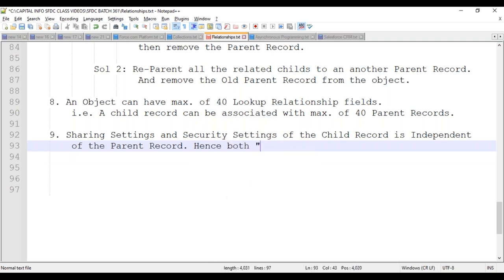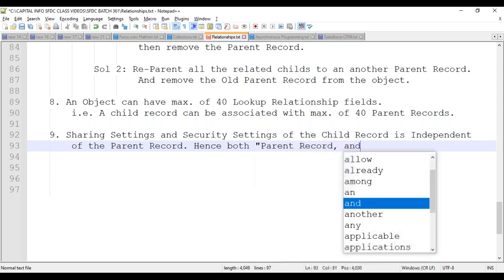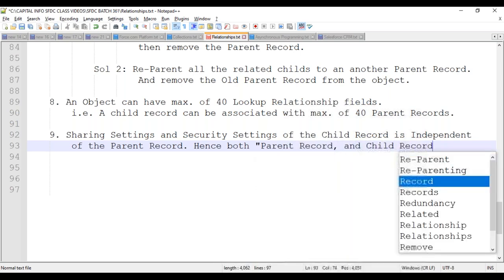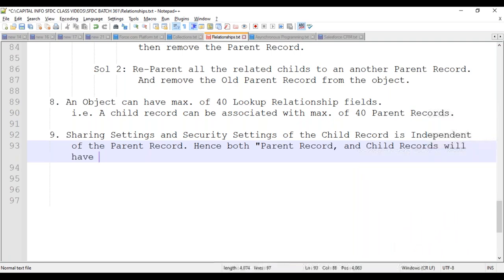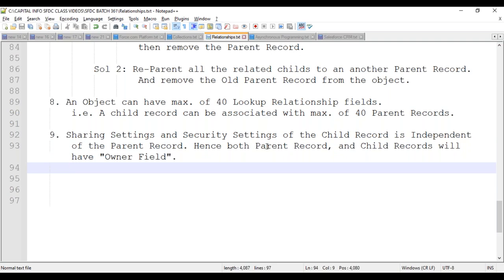Hence, both the parent record and child records will have an owner field.